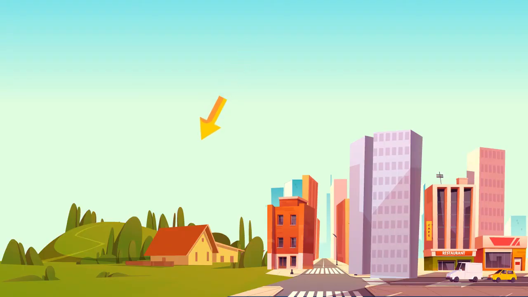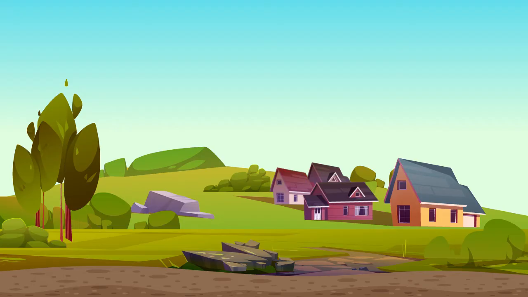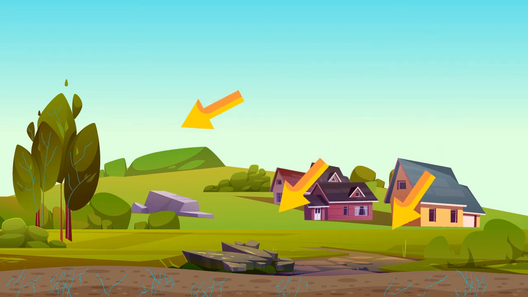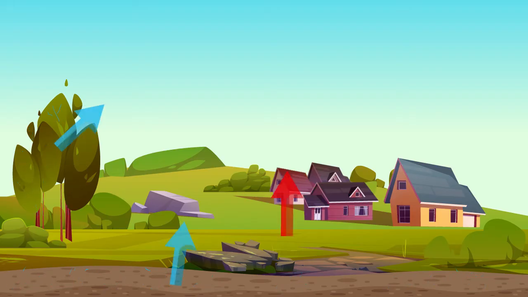Now, let's compare what happens when the solar energy arrives in a rural area or in an urban area. On average, both have more or less the same albedo, that is to say, they will reflect, or on the contrary absorb, more or less the same amount of energy. There is nevertheless an important difference. In the rural area, there are many vegetated surfaces where water can infiltrate into the soil or be absorbed by plants. A large part of the solar energy is therefore used for evapotranspiration. This causes the surface to cool considerably, or more correctly, causes the surface to warm less than if there were no evaporation.